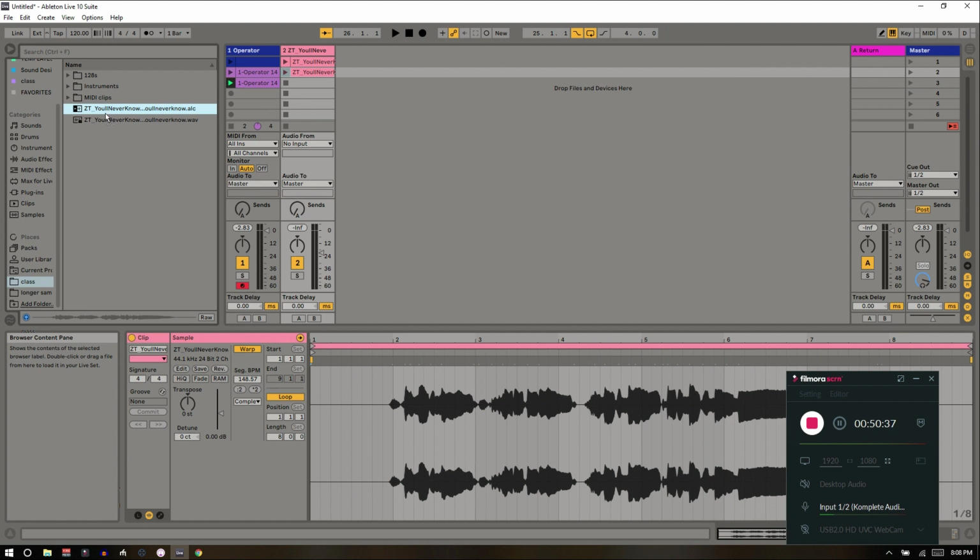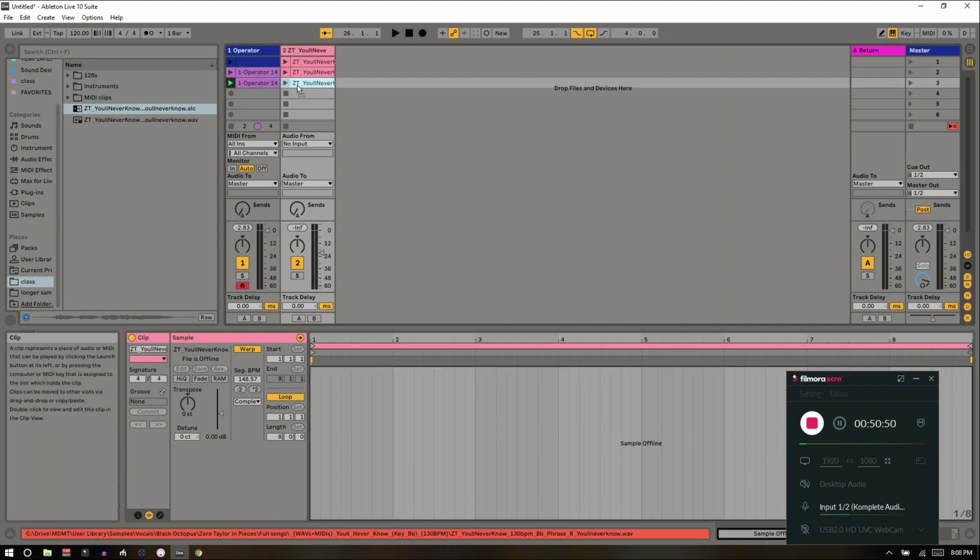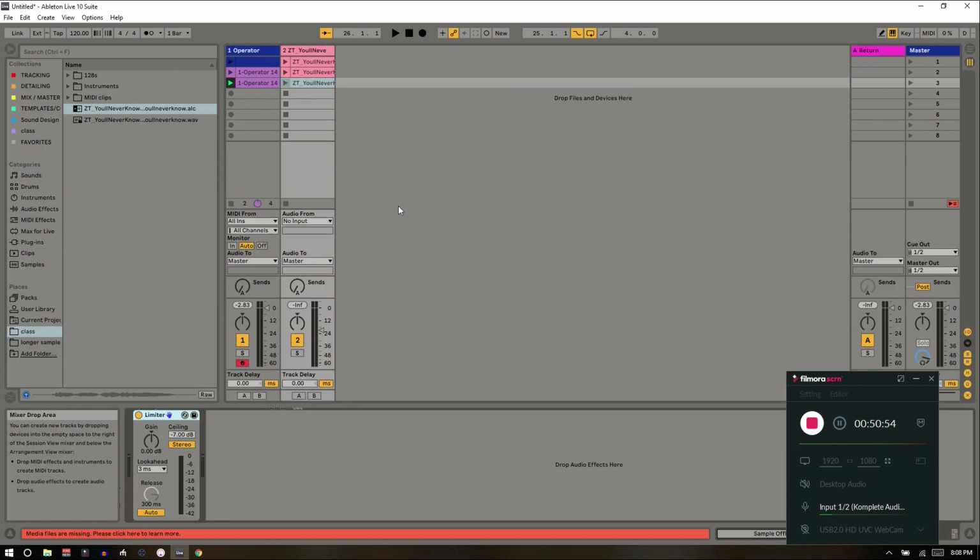If that gets moved or it gets deleted, or you're renaming folders in your user library or something, then any instrument that's using that or any audio clip that's referencing that, when you load it, it's not going to load. It's going to say sample offline, but if you're not looking, you might not see sample offline. Why isn't this audio clip playing? The reason it's not playing is because it doesn't know where the file is that it's supposed to be playing. And this will also happen with sampler devices, which is an instrument that plays samples.